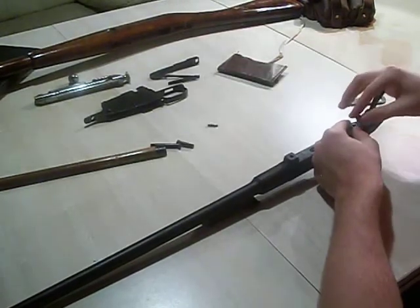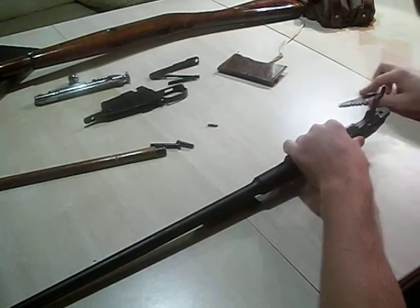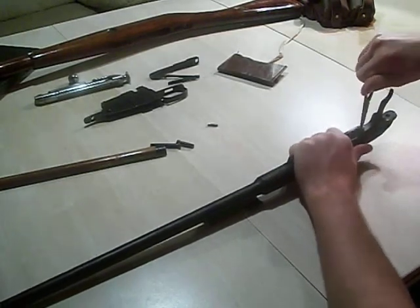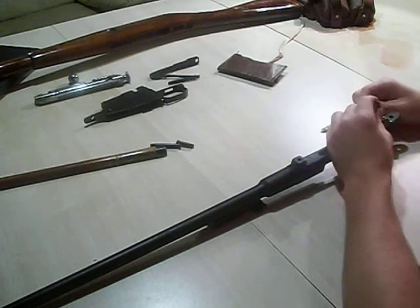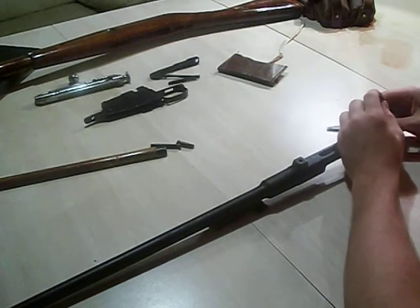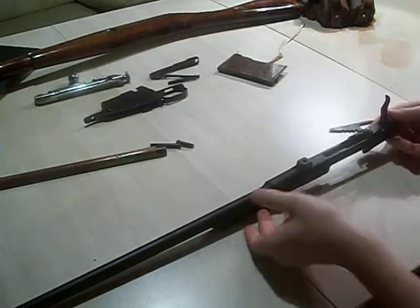Or not really bolt, but the screw. And you put the screw right there. You can turn it a few times with your fingers to make it easier. And then you turn it with your handy dandy Mosin multi-tool. Make sure it's pretty tight. And then you get your little pin and you put it in the trigger so that the trigger is nice and steady. So it's all nice and handy dandy.